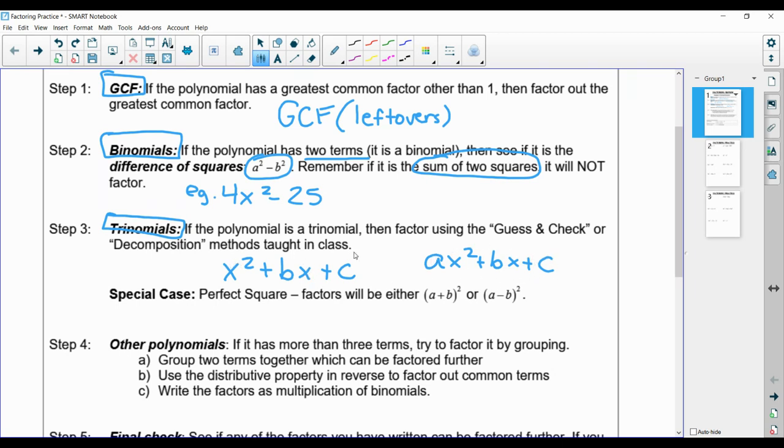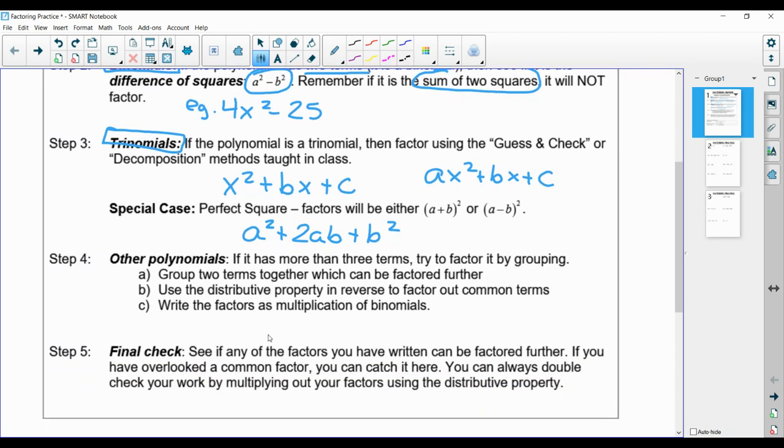With x squared plus bx plus c, we're looking at a product-sum situation. So two numbers that multiply to be c and add to be b. There is one special case you can get, and this is a perfect square trinomial. A perfect square trinomial means that your two factors are going to be identical. If I were to multiply out (a plus b) squared, remember you can't just bring the 2 in, we get a squared plus 2ab plus b squared. If you notice, my first term is a perfect square, my last term is a perfect square, and the middle term is double a times b. We'd get something similar with (a minus b) squared.